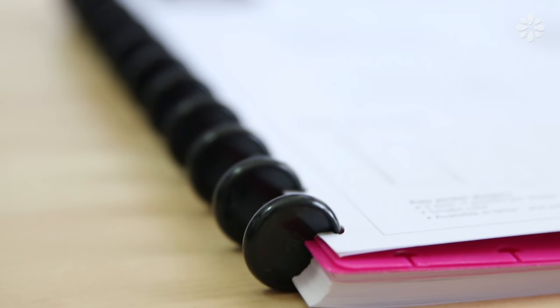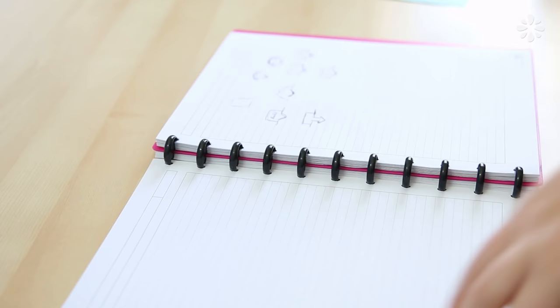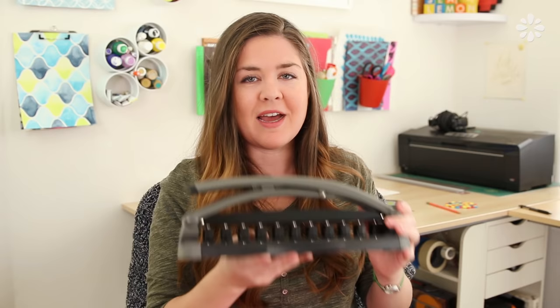This is the first one I bought — I just wanted to see if I actually liked disc binding. When I use spiral binding books I usually turn them so the binding is on the top, because I really like when the binding is out of the way of my hand. A lot of left-handers like that too, because the spine is always on this side and when you're writing your hand is right on it. So I always like to turn spiral bound books this way, but with disc binding I can't do that because they don't make books that are top bound — so I thought, I could make my own, and that's when I got the punch.